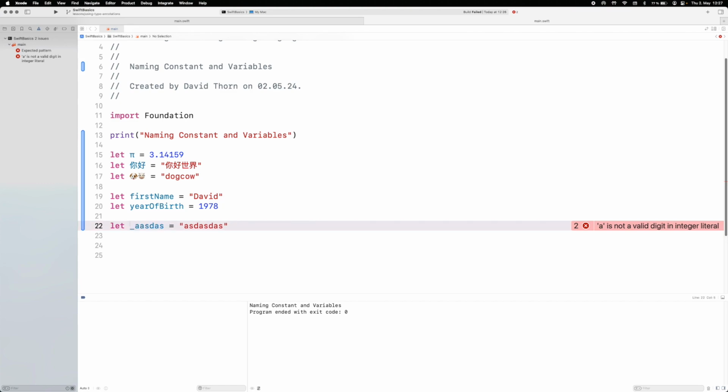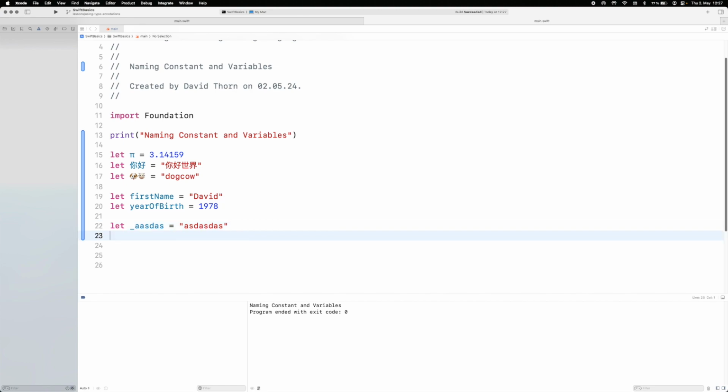If we remove the number and compile it once again, an underscore is allowed to start with. What we can't start it with is a mathematical symbol either. Let's say plus is add here, and we run it again. You can see it says expected a pattern, because it means something different. We can't start it with any of these.